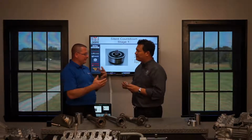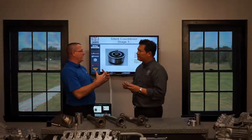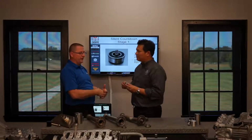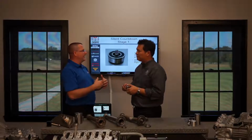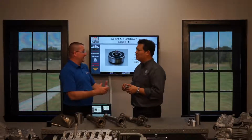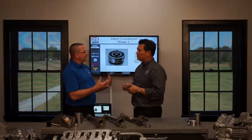I kind of make it akin to going in for a pre-op. If you're going to have some medical procedure done, you go in for a pre-op, they do blood work, they make sure you're not going to have a problem on the table while they're doing something else that's probably a lot less invasive. Right. That's the way it is with this.